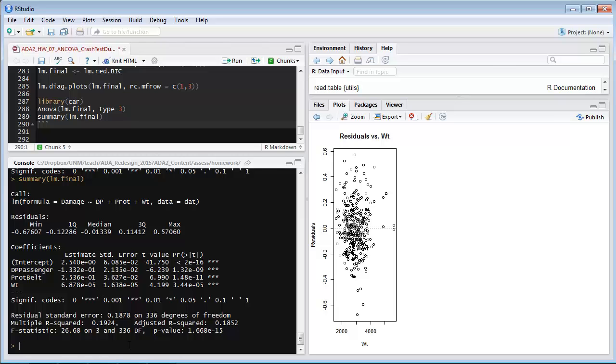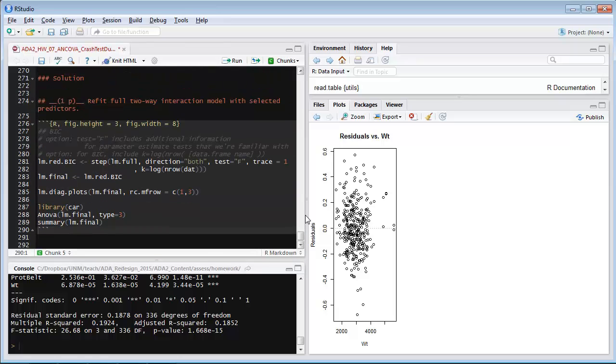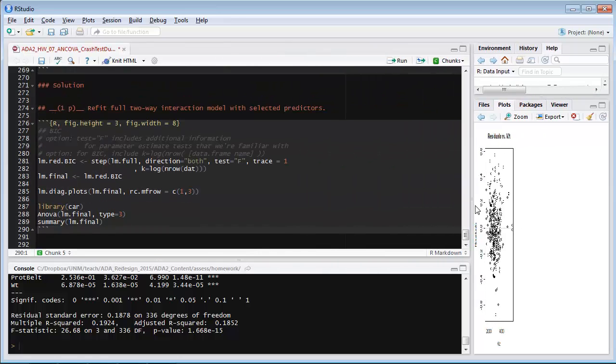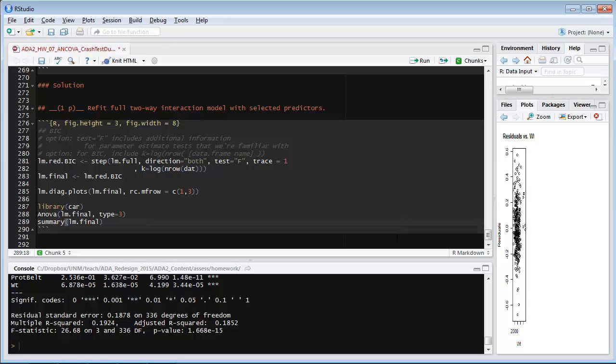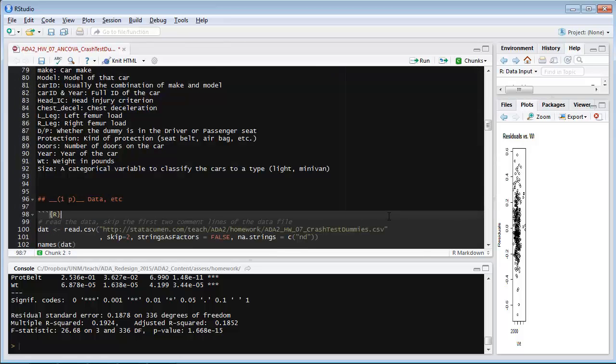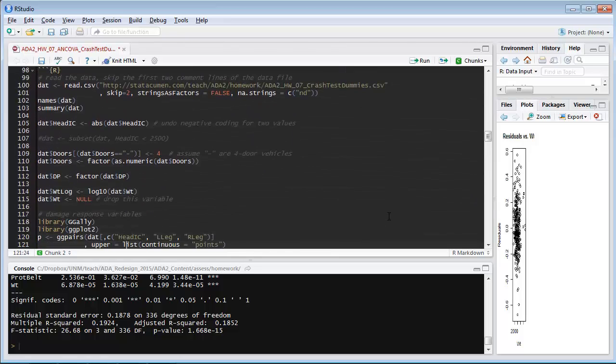And that's the main thing I wanted to show you for this homework assignment. The main ideas here are that we kept going back to the residual plots. At the beginning, in the data portion of the code, we read our data in, and then we made some decisions. For example, we decided that we just use weight on the original scale.